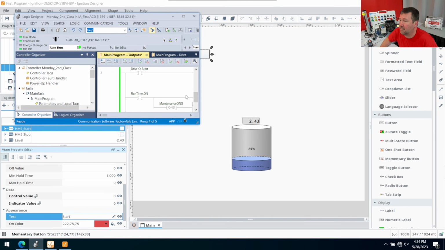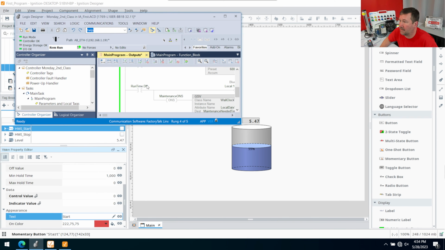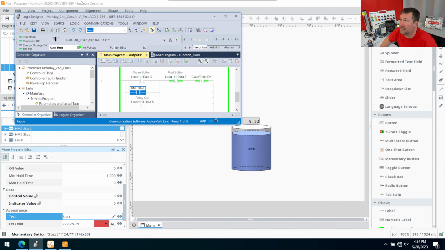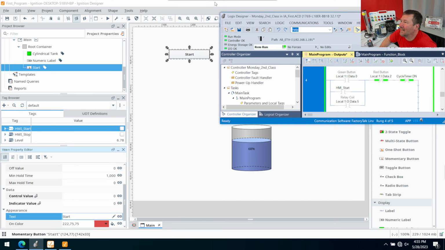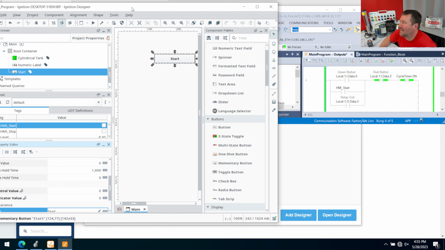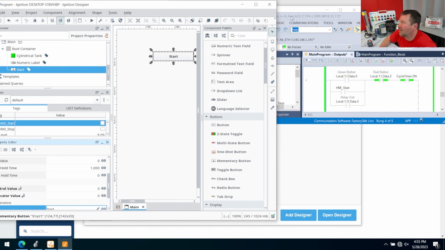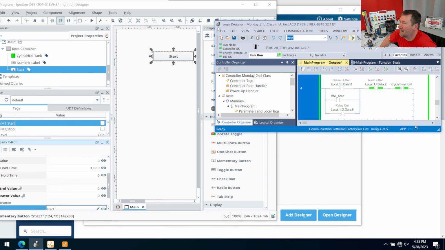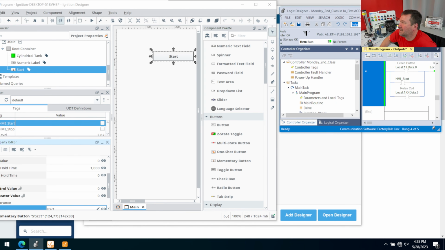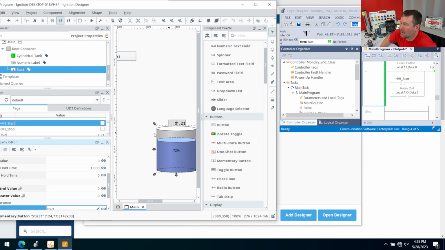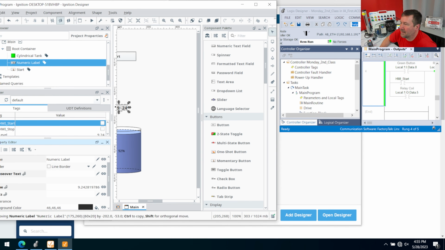And now let's just drag Studio down a little bit. That way we can see both at the same time. And mainly we're only concerned with the HMI start button. And then let's take our ignition and see if we can bring it down. That way we can see a little bit of both of them at the same time. And this is not going to work initially, but I just want to show us why. So I'm going to try hitting start now. And that HMI start's not working, even though our levels are still here and still working.